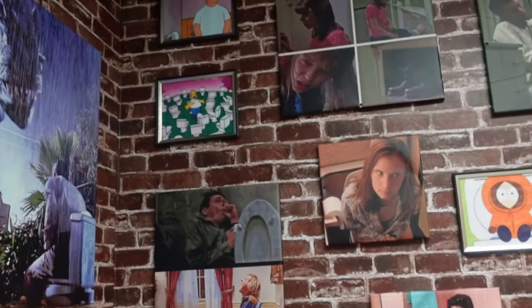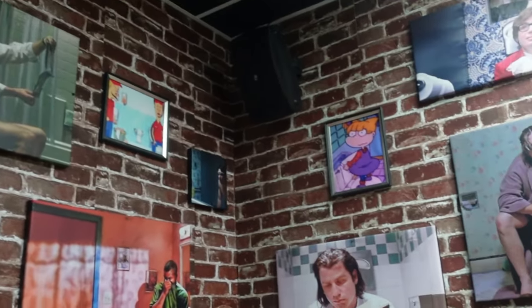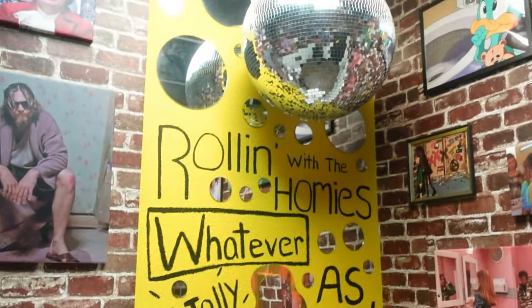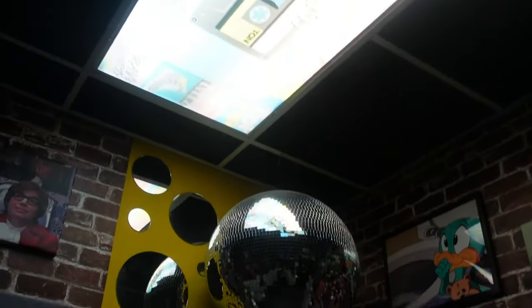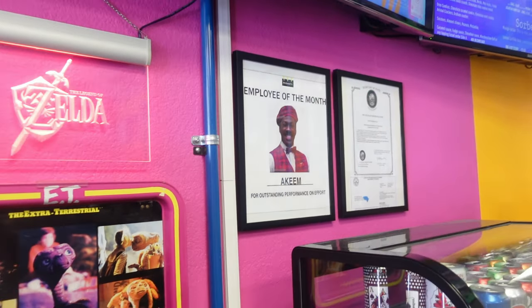So everything about the potty in the bathroom. Everyone's doing the business here. Can you name all the phones here? Okay, you got a disco ball here. This is something else. Perfect place to get your ice cream fix. Alright, let me do my business. He made it, employee of the month. That's great.